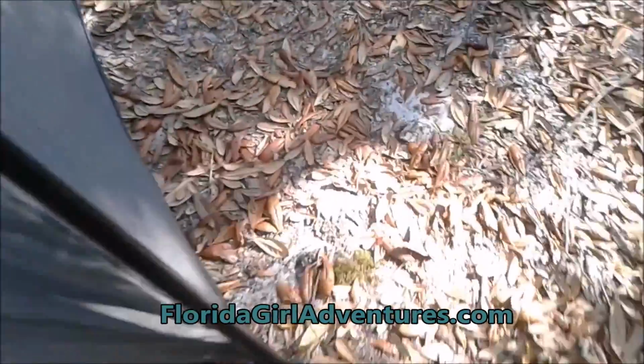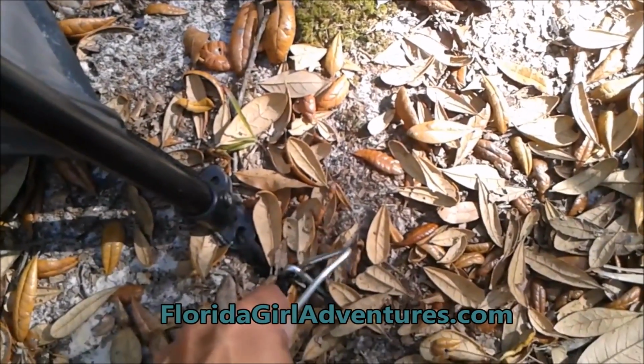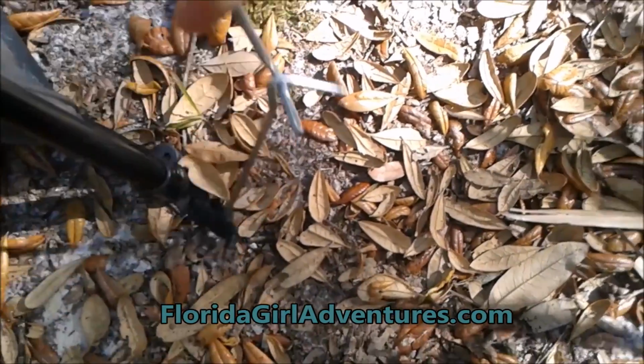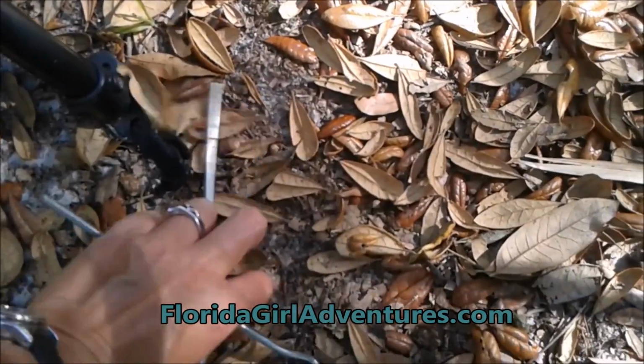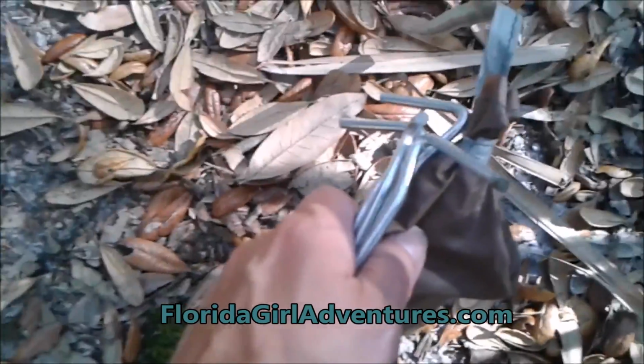The first thing I have to do before I can even take this tent down is go through and remove all the tent stakes. I learned this trick not too long ago. Use a tent stake to help pull up another tent stake. That way you keep all your little tent stakes together, and it's just easier to help you pull up a stuck tent stake.